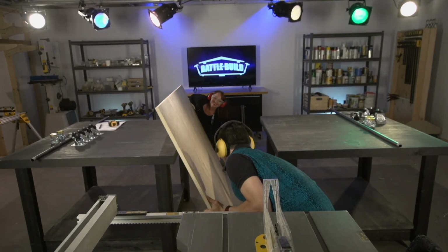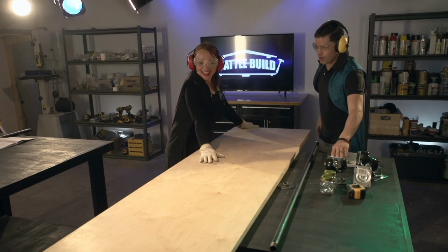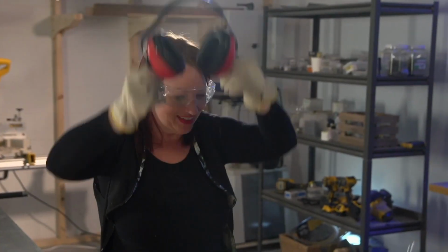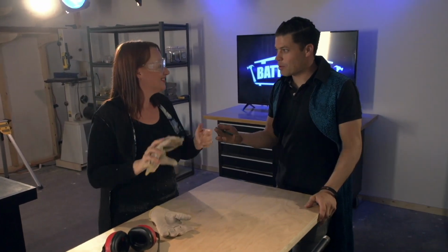Now, should they really be helping each other this much? Yeah, I want to see more fighting. Could draw my design on here. No, I think there was a misunderstanding because this is my wood. I just did most of the work. Most of what work? Okay, there's only one way to decide this.